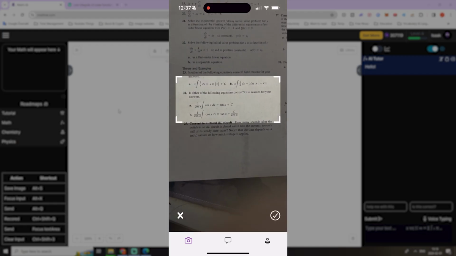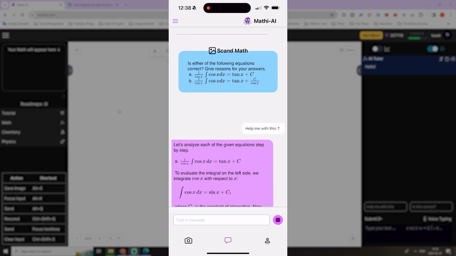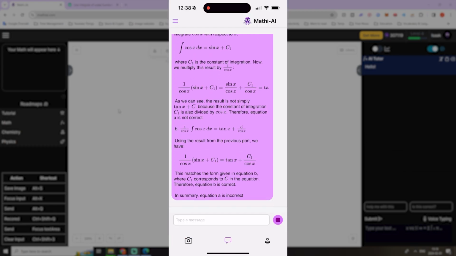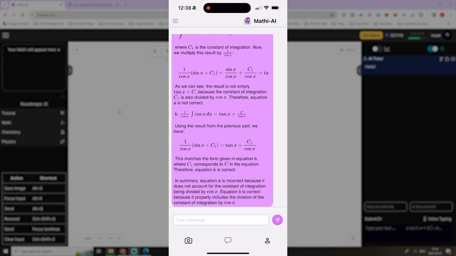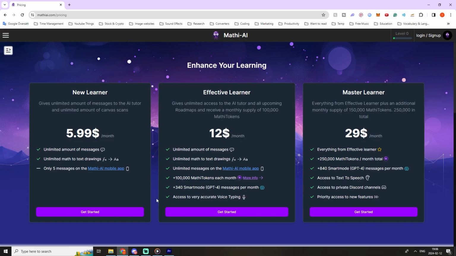But of course, if you have a physical paper of your math, physics or chemistry formulas, then using the mobile app is necessary, because then you would have to use your camera on your phone instead. But as I mentioned, the subscription plans are also favorable on the website. So if you're going to continue using the app and purchase a subscription, I recommend purchasing it from the website.